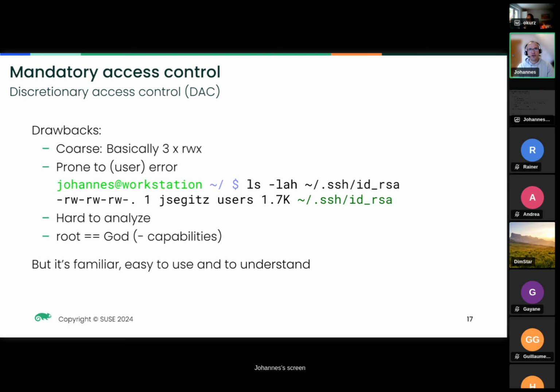The big advantage is it's familiar, it's easy to use and easy to understand. And that's a big advantage when it comes to security. Especially easy to understand is something that helps a lot. If you don't understand the system, then your chances of making sure that the configuration is secure are basically nil. So that is something that must not be underestimated. And if you worked, for example, in Windows environments with the complex permission sets that they have there, one of the common ways to own a Windows environment is just looking for misconfigured permissions, because it's so very easy to do in the complex system that they have.